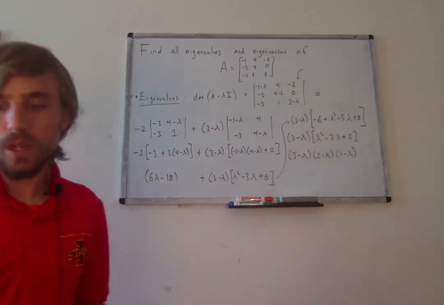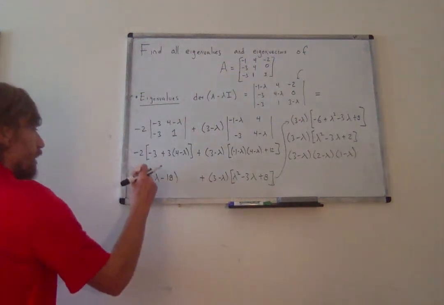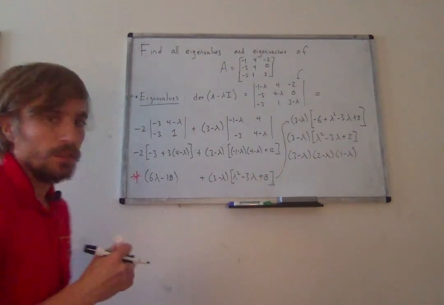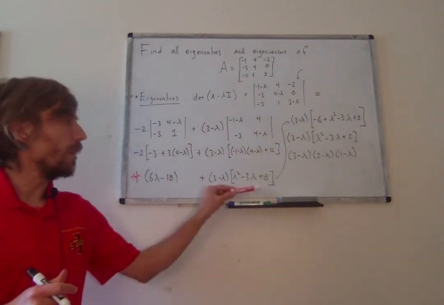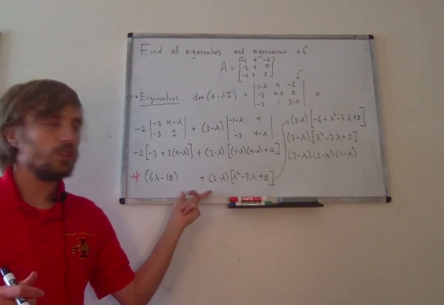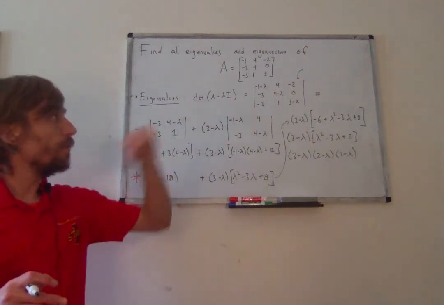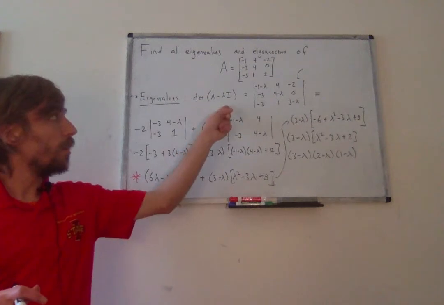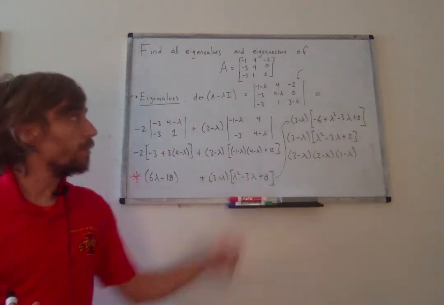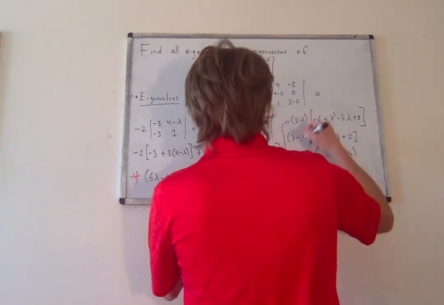This is another reason why I wanted to go over this, because oftentimes with these cubics, not always, sometimes you'll have to do a little bit of work to figure out how to factor these, but oftentimes if you're given a problem like this, look for factoring tricks like this. So anyways, all of the eigenvalues of A are the zeros of this equation. So we know that A has 3 eigenvalues, which I'll list up here.